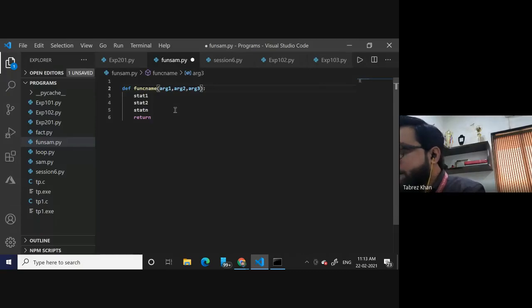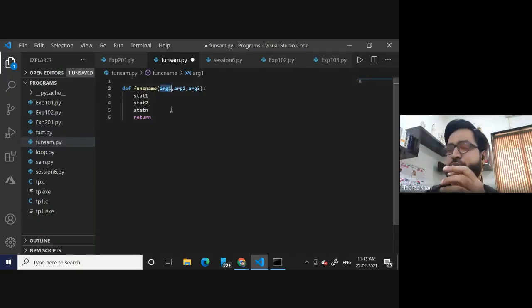Now, interestingly, in Python, when you define the arguments for a function, here also you do not have to specify the type, since it is a dynamically typed programming language. So this further simplifies your task of defining a function, because you need not worry about the type of argument. It simply means that I do not define any type of argument.